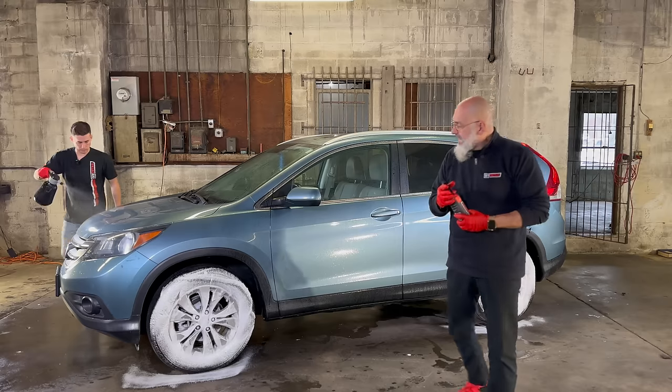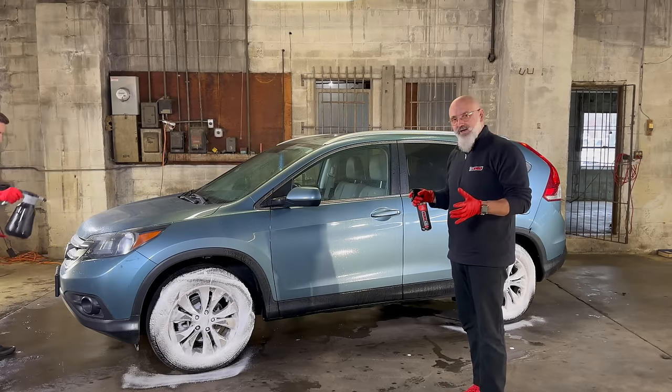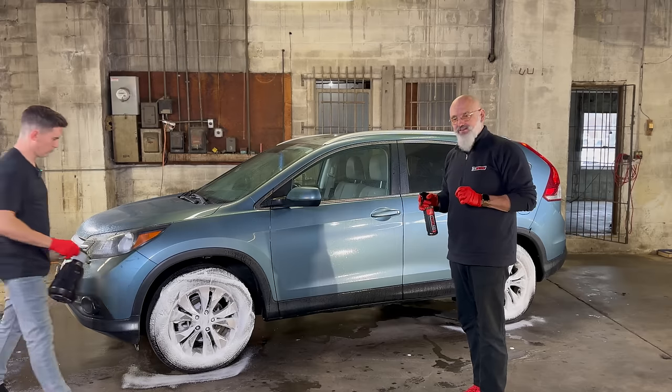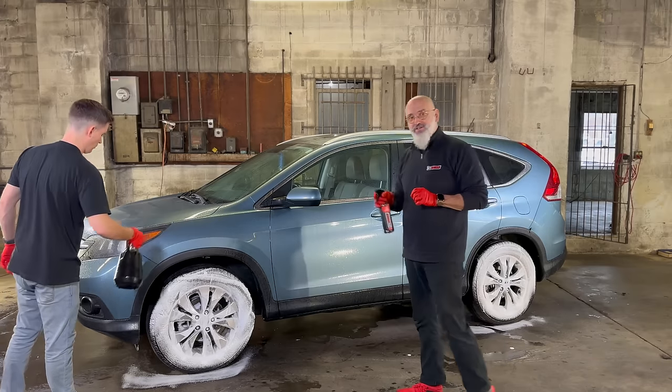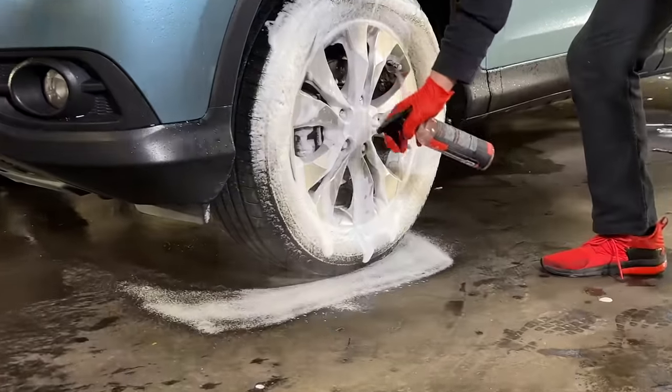Iron remover. The wheels were actually relatively clean, but we noticed they have a bit of an orange tinge to them. So instead of being an orange tinge, we'll make them red for a second or so and get that iron off of there.